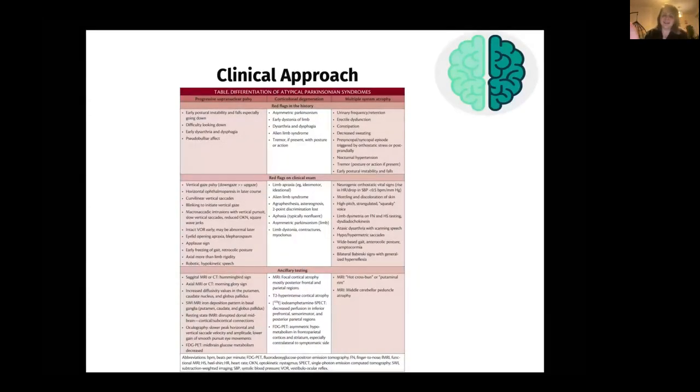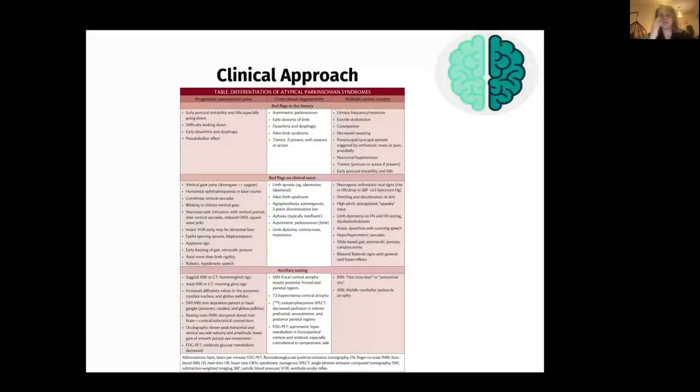Now, again, I find this quite a good summary for the different kinds of atypical Parkinsonian syndromes. But what I want you to know from all of this is the red flags in the history, because this is the most important bit. For PSP, the red flag for someone who's coming with Parkinsonian features is that they tell you they have early postural instability and falls, or they're not able to look down. They're having dysarthria and dysphagia that's very early in the disease, so in the first 2 years, and pseudobulbar effects. This should make you think, is this PSP? Because otherwise, idiopathic Parkinson's disease would not present like that. And on examination, the most prominent sign is the vertical gaze palsy, so they're not able to look down or look up.